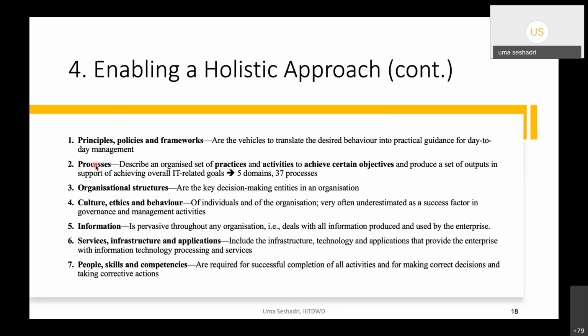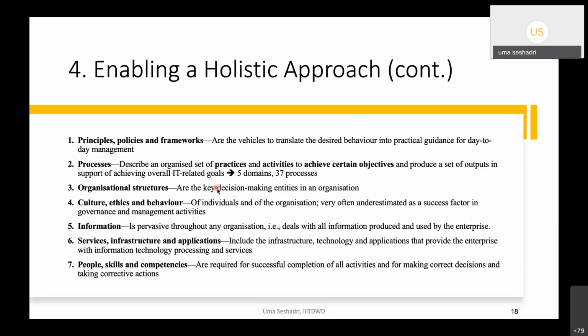And defining various processes to do operational activities. So you again define a set of practices, activities to achieve certain objectives. These are the control objectives of COBIT. So by doing that, you are able to actually implement the various day-to-day operational activities. So you define certain processes. So in COBIT, you have such domains, and you have so many processes defined in the COBIT document. You can always refer to that. There are more than 35 such processes.